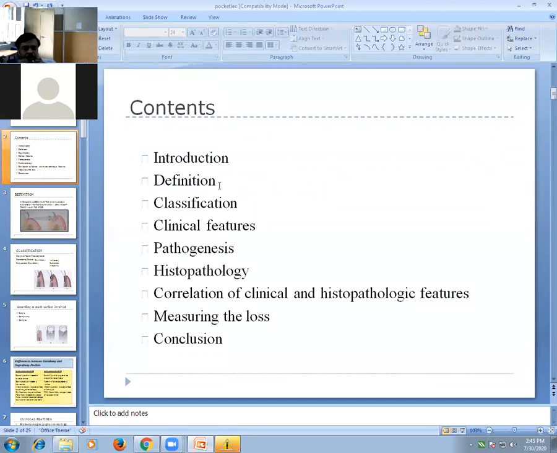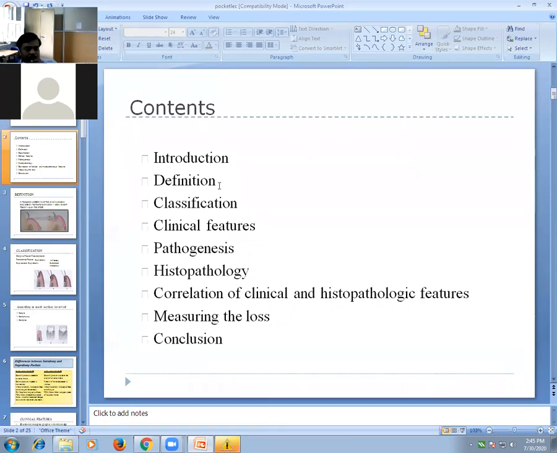Depending on the tissue involved, the pockets are classified as gingival pocket and periodontal pocket. Periodontal pockets are again divided into suprabony and infrabony. What are gingival pockets? Gingival pockets are because of increased size of the gingiva, so the pocket depth will be more without apical migration of the junctional epithelium. We usually see this type of pocket in gingival overgrowth. Gingival pockets are also called pseudo pockets.